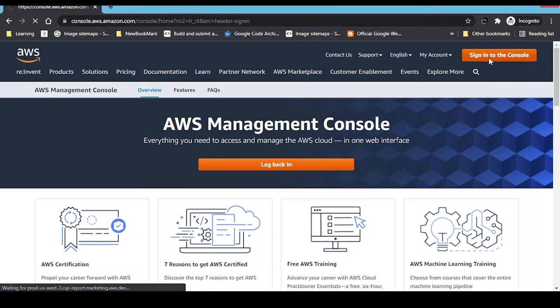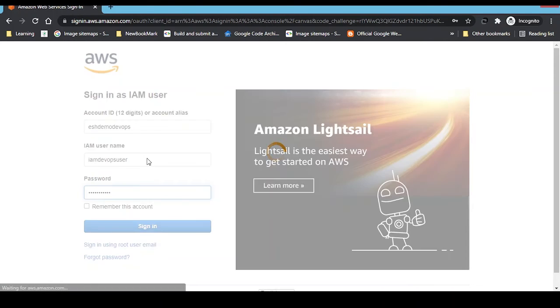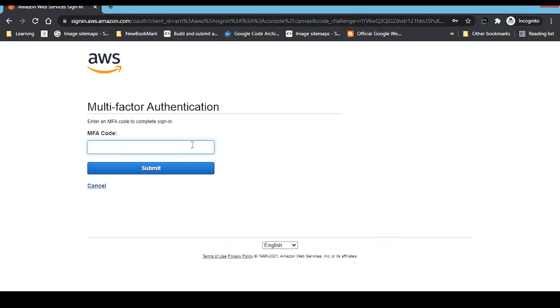I'll click on sign in. I'll give my alias name, my IAM username and the password which I generated. Now guys, you can see we are not logged in to the AWS management console yet, because this is two-step authentication and we need to provide the second step, which is the multi-factor authentication token.